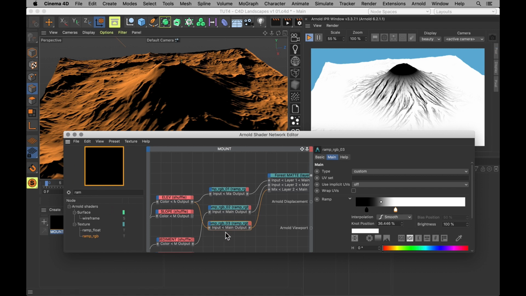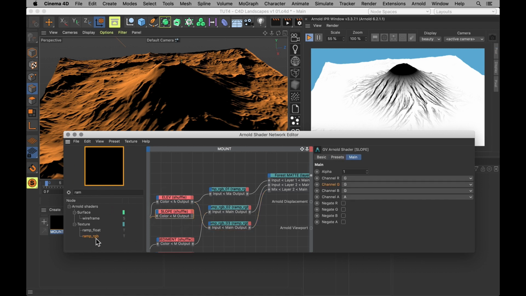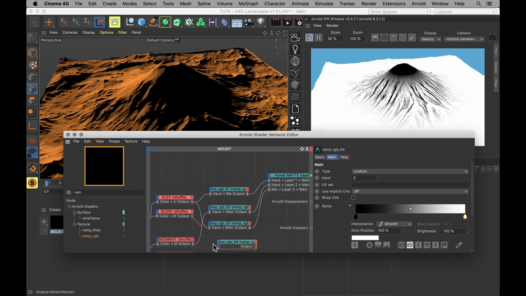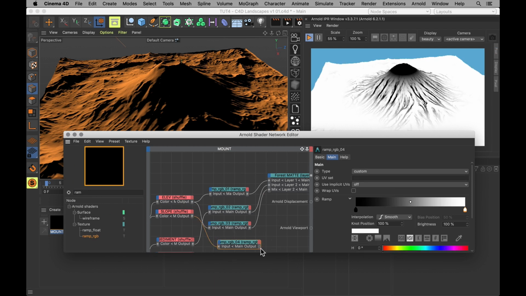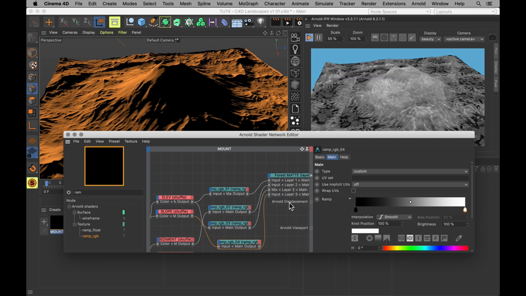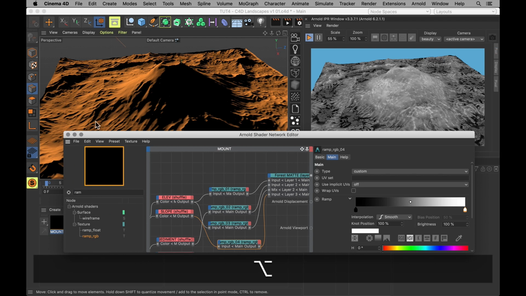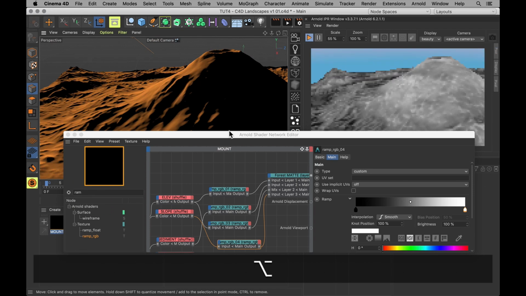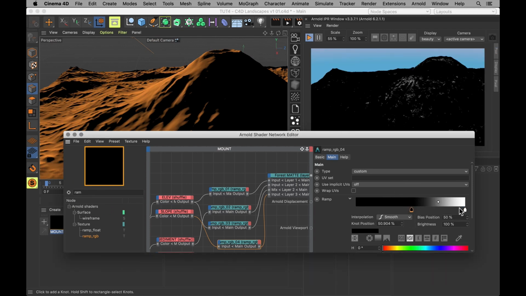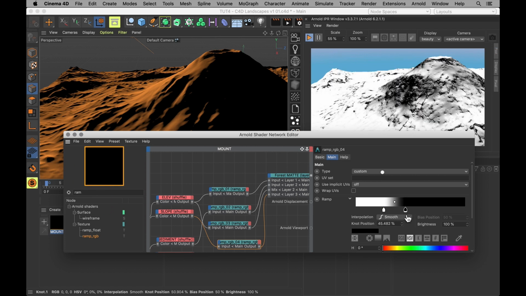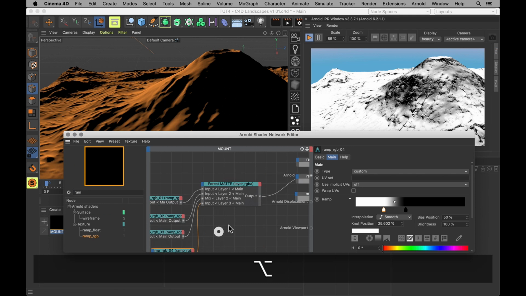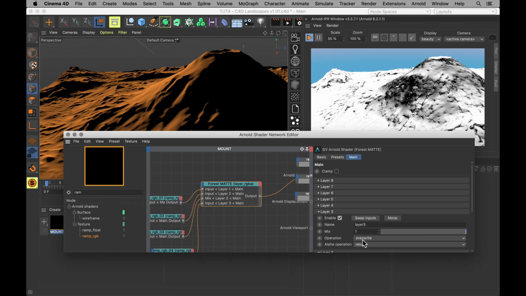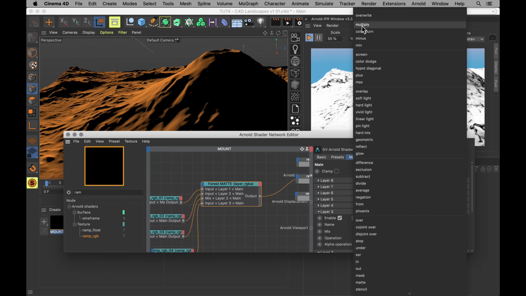Finally, we want to limit the vegetation by slope angle. So once again, we create a ramp, plug in the slope map, and plug that in as layer 3 of our forest mat. Now with this, we just need to make sure that if an area is too steep, there's not going to be any vegetation on that area. So let's once again invert and crush this ramp quite a bit. The more black you have in this layer, the rockier your mountain is going to look. So let's set that layer 3 to also multiply on top.